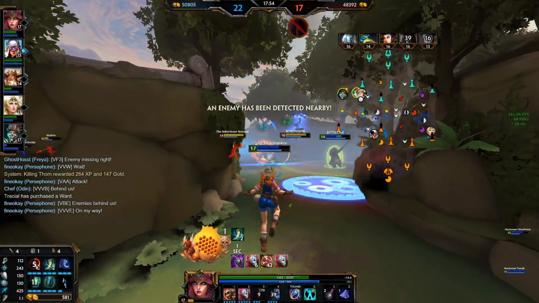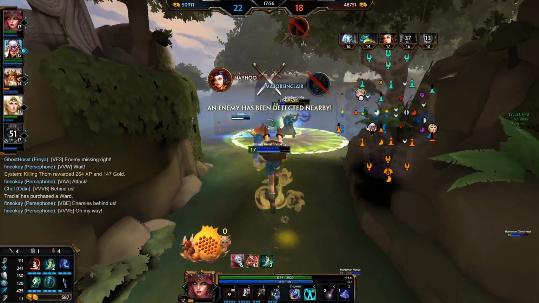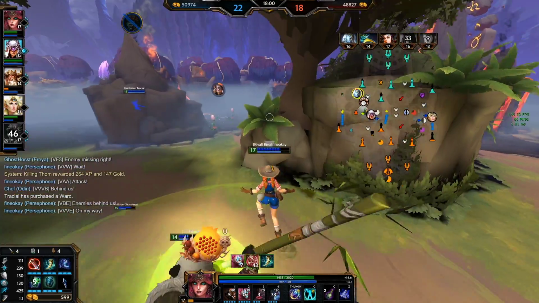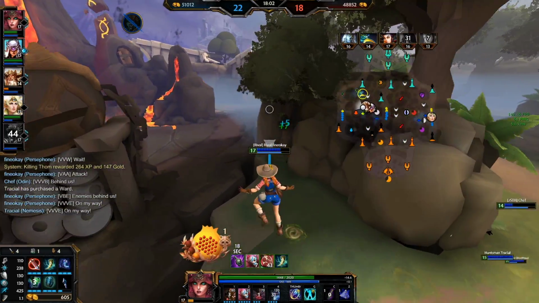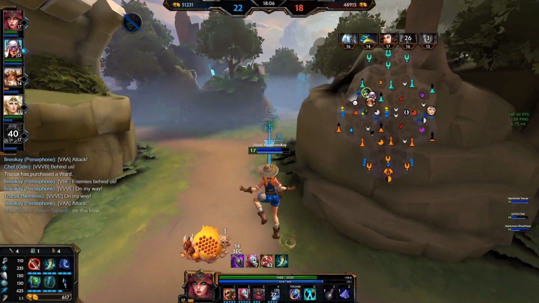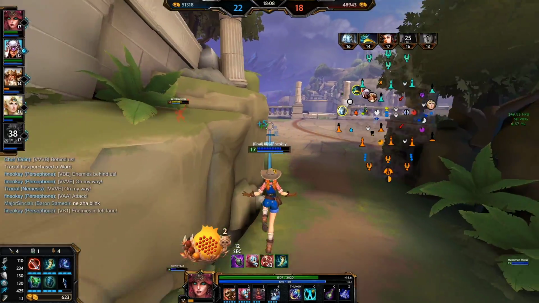A nice little burst going here on Chronos. My Baron pushed up and left. Baron was making some questionable decisions this game, that's for sure, but it's fine. I thought this might have been a good fight. It was just a little bit awkward because it was hard to actually get towards them and chase them down because I couldn't slow them or CC them, and Cronus was so fast.